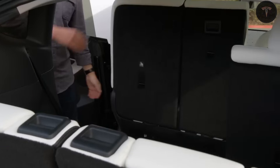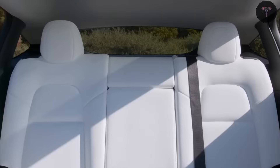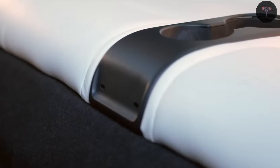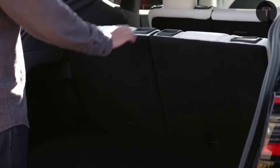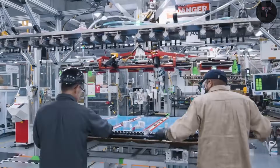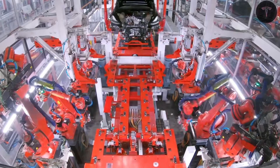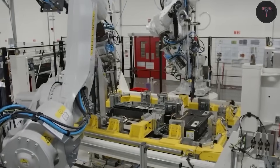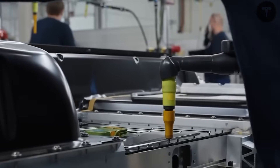Elon Musk has unveiled the transformative December update for the Tesla Cybertruck, fine-tuning its revolutionary casting process to ramp up production efficiency while preserving the vehicle's unbreakable exoskeleton strength and top-tier safety. Dubbed the safest pickup truck ever — outshining the Ford F-150 — it's primed for a 2026 sales explosion now that Ford's F-150 Lightning EV is discontinued, clearing the electric truck field. Roadster revivals, driverless robo-taxi triumphs, and Model YL family dominance fueled Tesla stock to $489.88 all-time highs.